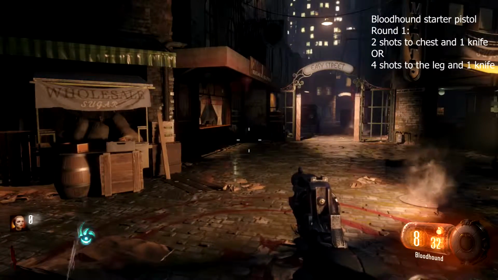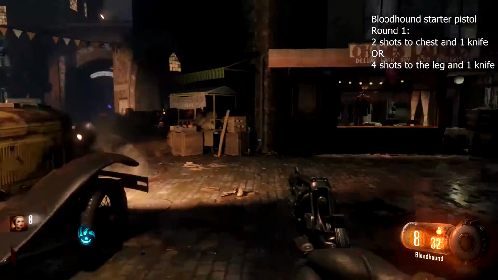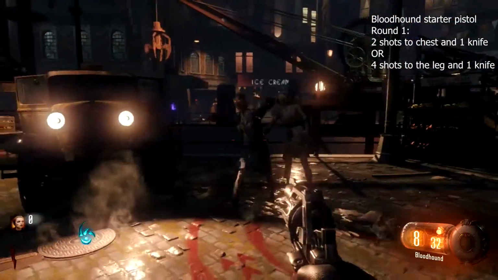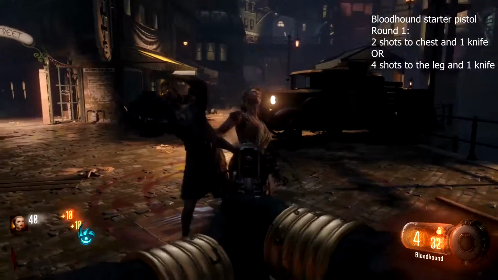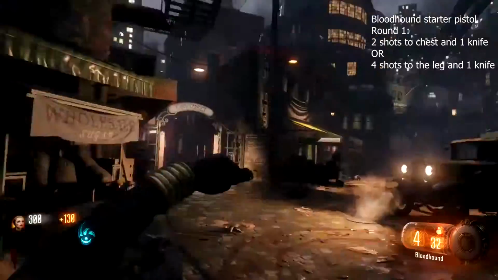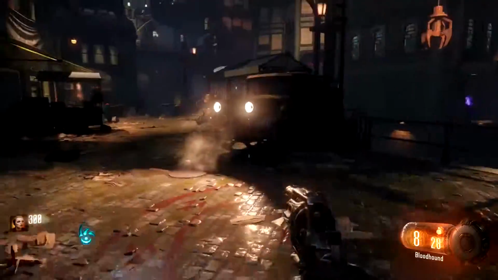So what you'll want to do is shoot the zombies twice in the chest and then knife them. The reason you want to do that is because you'll end up with 150 points per zombie. The way that works is you get 10 points per non-lethal hit on a zombie and 130 points for a melee kill.